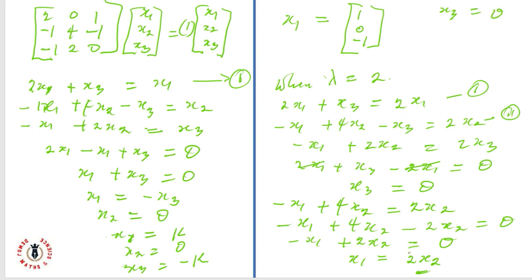Now we can conclude and pick our relationship here, because we have x3 equal to 0 and x1 equal to 2x2, which tells me that for every one of x2, I'll have 2 of x1. That is, if x2 is equal to a, for x1, I will have 2a. So I can rewrite my vector this way. For the second vector, I can write it as 2k, that's 2, 1, and 0.